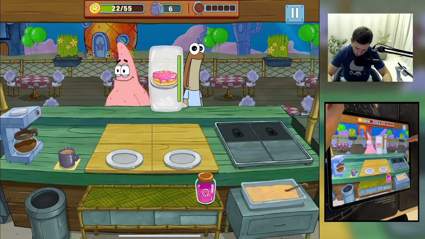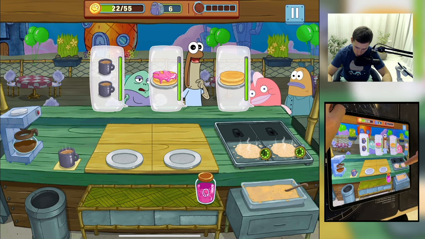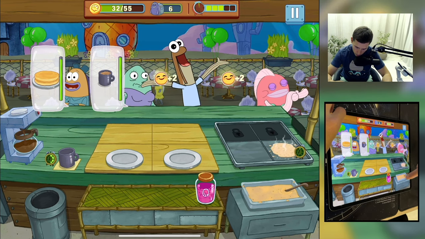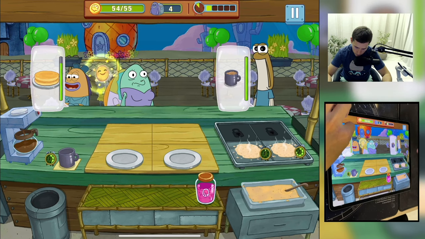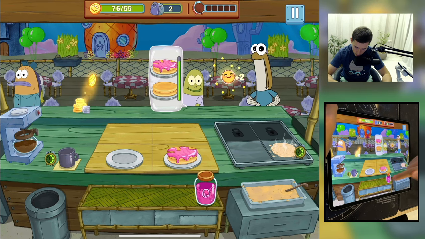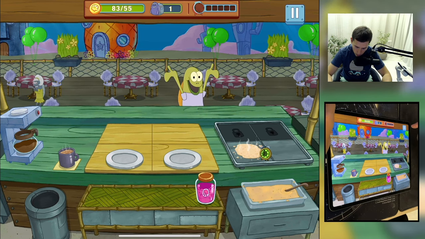coffee. Let's see, next customer wants pancake. Let's put two pancakes. Well, next customer, of course. So, hop, hop, hop. Okay, one more. Coffee is ready. Coffee, please. Hop, hop, hop. Okay, that's the last customer. I made it, right? Yes.